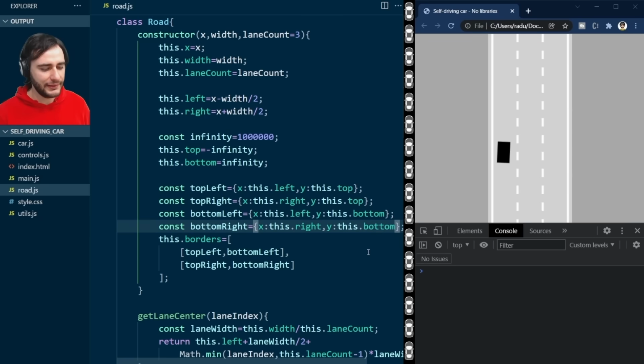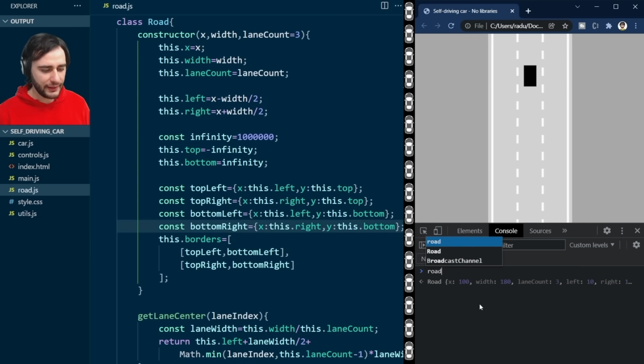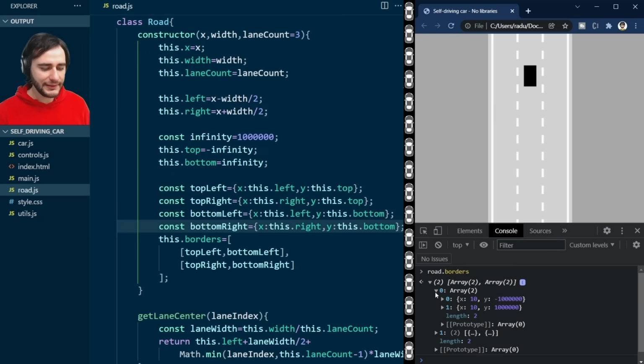I will save this, and nothing really changed, not yet at least, because these borders are just in memory and they are easy to access whenever we need them. If we say road.borders, for example, we just ask the road, hey, where are your borders?